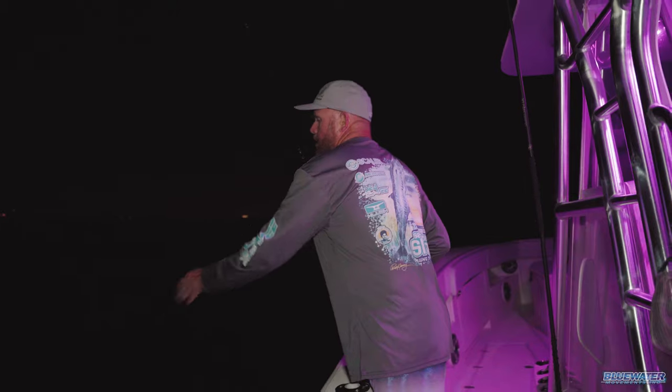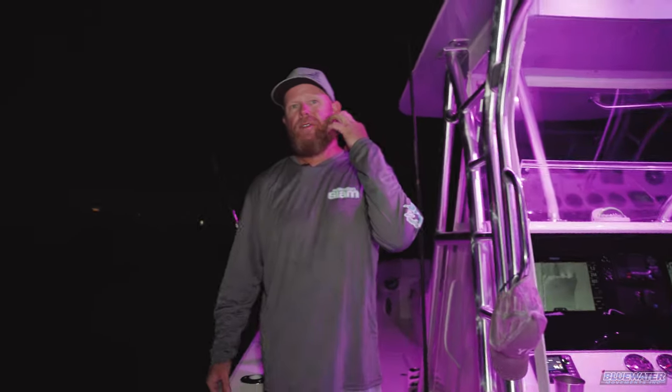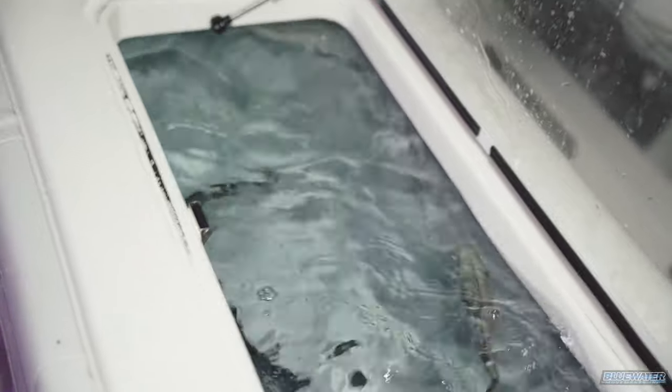All right, we just reset. We're down here off the Pompano Pier, which is about where we started, in about 215 feet of water. Started to mark some bait again, so I'm gonna get the rods back out and see if we can keep plucking away at them.